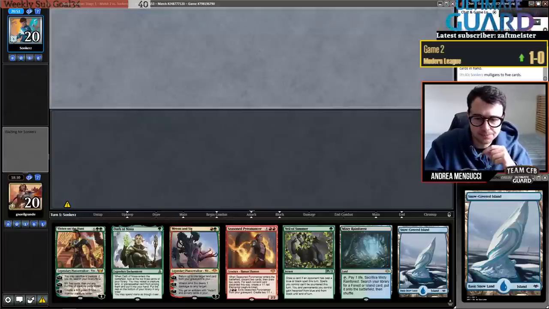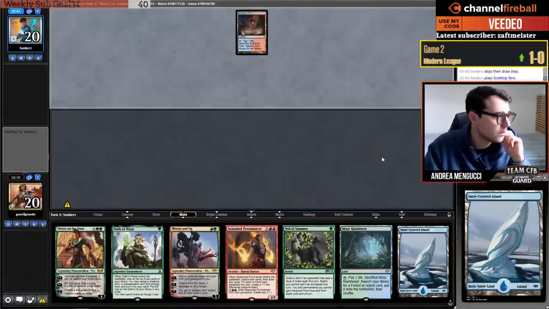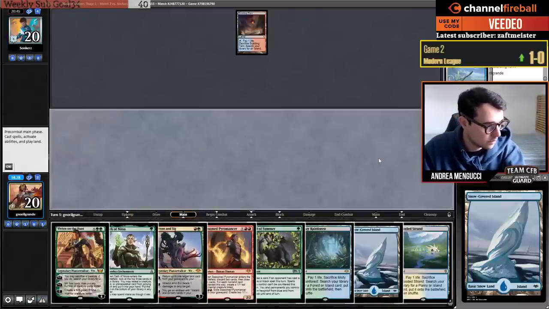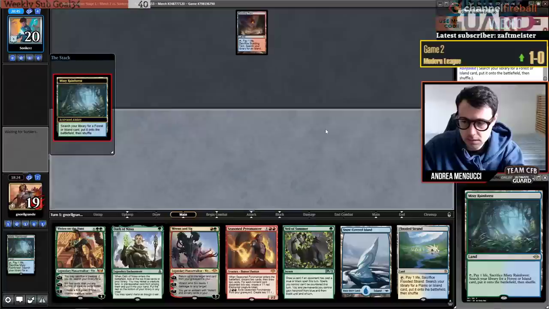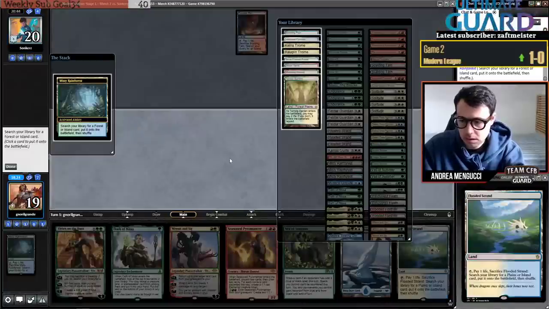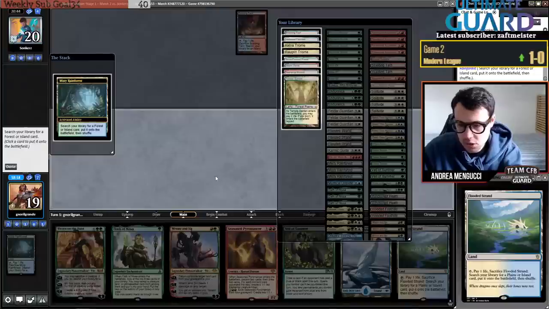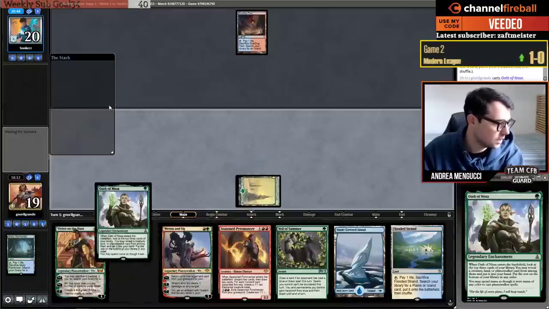Vivien combo. Okay, my turn. Ooh, a Flooded Strand. Good morning, Betron player. What do you think about Ledger? Yeah, it's a good card, I hope so. Seems cool. Seems cool indeed.